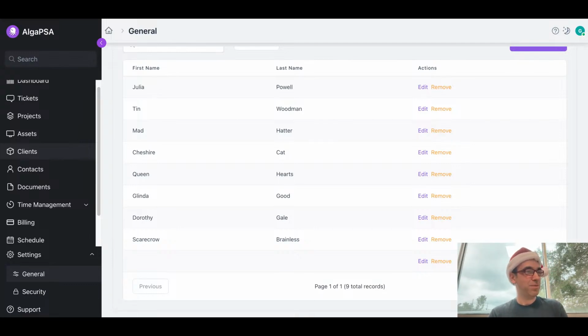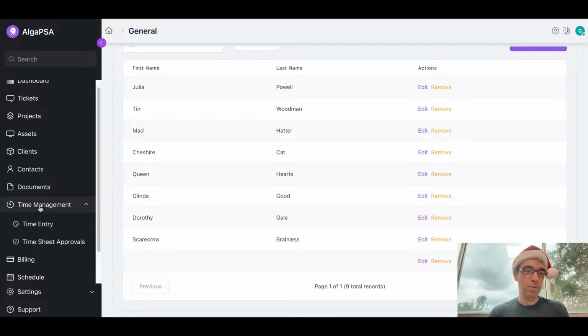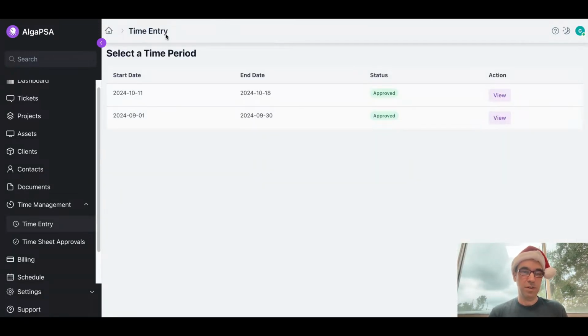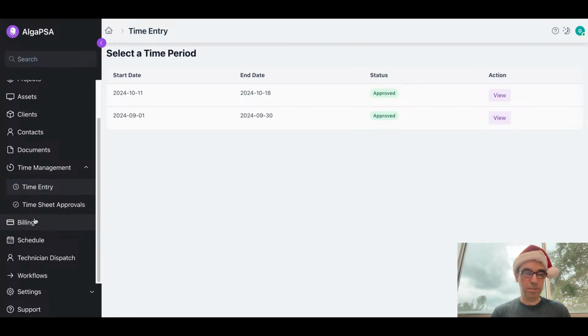Background task scheduling. It's not something I can demo, but we've added support for background processes. Lots of that stuff needs to happen. One example is time entries. Based on your time cycle for billing, the time entries need to be created prior to the date when the time period is coming up. I think it's 5 days before by default, and I think that's configurable. We'll create the next time period so that your users can continue to add time.